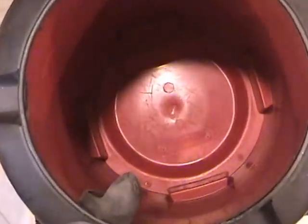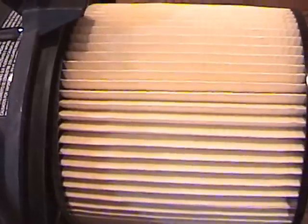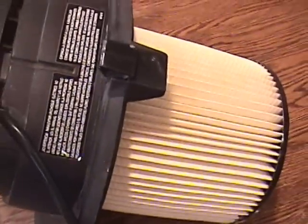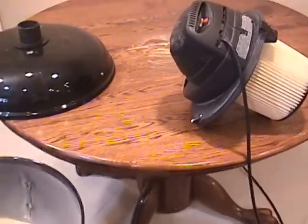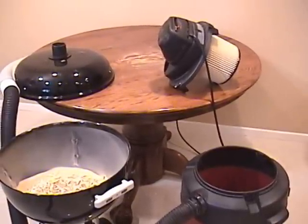So let's take a look. It appears completely empty, except maybe for a very fine film of dust on the interior surfaces. Now, let's check the filter. It looks incredibly clean. There are no traces of sawdust or shavings anywhere. So far, so good, but let's make a couple of changes and push the design a little more with some additional tough testing.